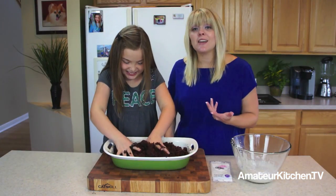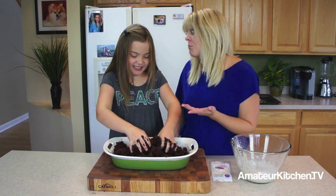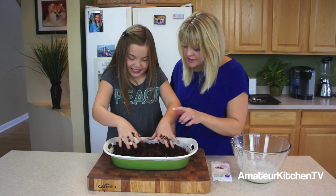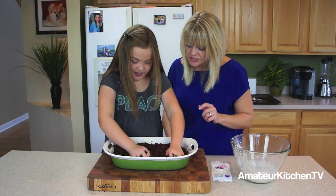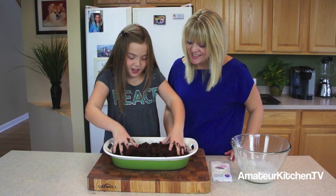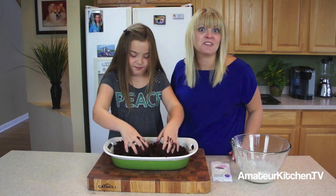And we don't need to add a lot because we used Aunt Sue's buttermilk cake, and that's already moist. See how it's really already starting to form balls when you crunch it together? Yeah, I can really see it. It goes in the shape you want it to. Exactly, that's exactly what we want.